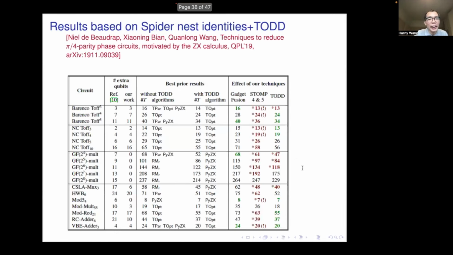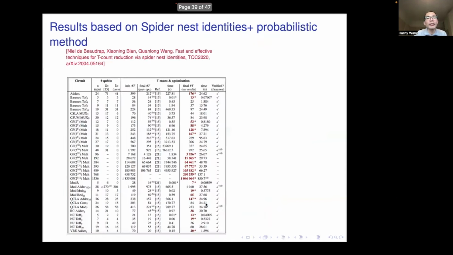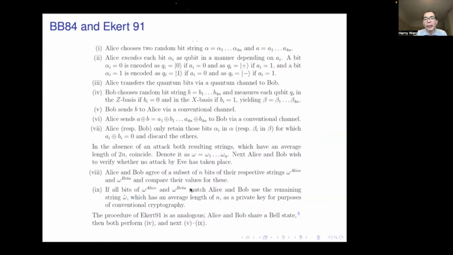So use this idea. We looked at all these benchmark circuits, and we found out that it works very well using this method. Similar for this more benchmark circuit. So we use those identities. Works very well. Okay, quickly I will show some more applications.